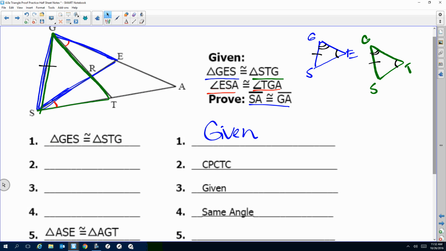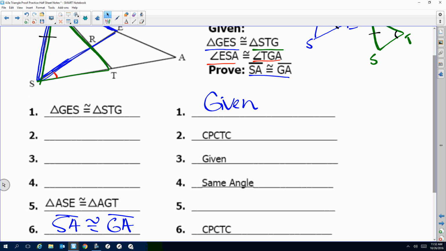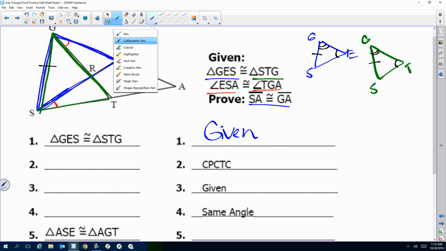Now, the one that we're going to focus on is given because they want us to use the same angle. We have to use the same angle, and we're trying to use the triangle. So here's where we're getting to. Where else is there an overlapping triangle that has the same angle? S, yes, here we go. All right, so I'm going to highlight it in two different colors.